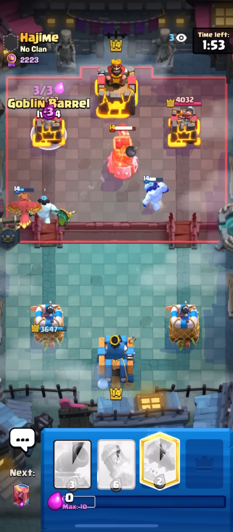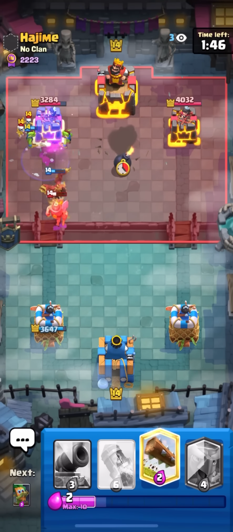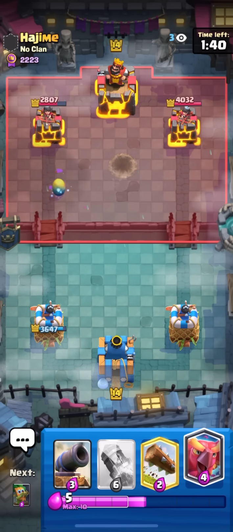I'm gonna go for a Goblin Barrel on the left here. He's not back to log yet. Okay, nice. That's getting some really good damage there. Nice. Okay. 2800 HP, that's not bad. I think I would have got him to like 2400 or maybe even like 2200 if the Goblin Barrel didn't get nerfed, but I'll still take that.